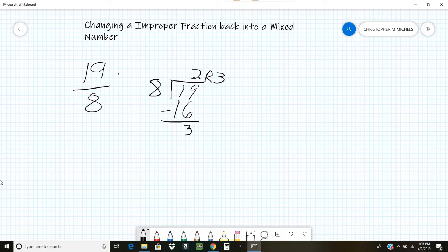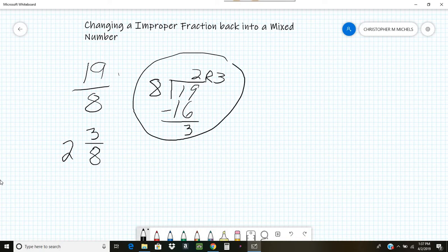So the way we translate this into a mixed number, let me write it down here so you can compare the two, this gives me 2 and 3/8, which is the mixed number equivalent of 19/8. Because think about it, if you tell someone to measure 19/8 on a measuring tape, they could count it out. I guess you could do that if you don't like the person, but it's easier to measure out 2 and 3/8.